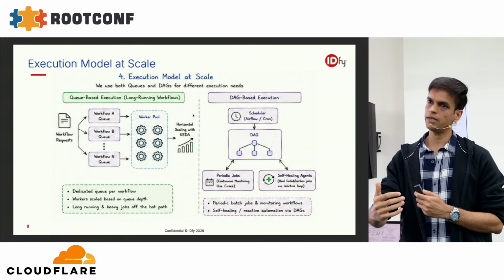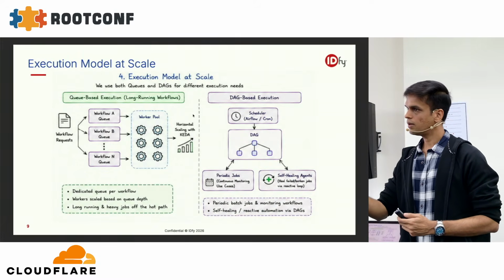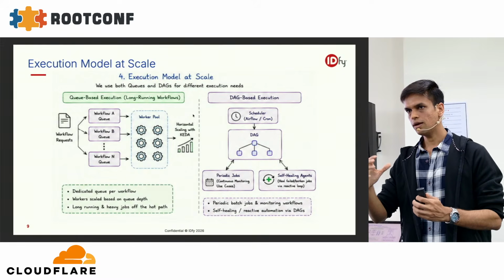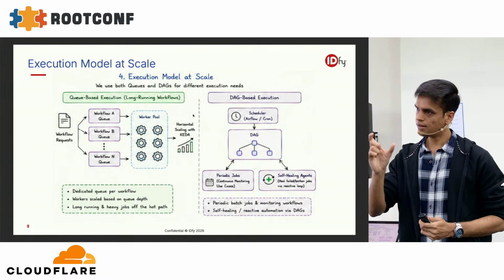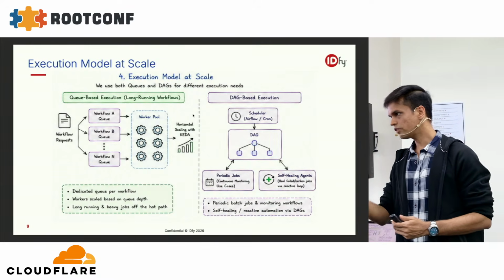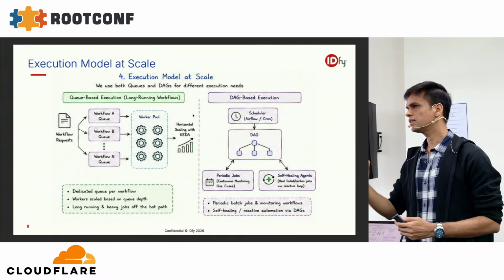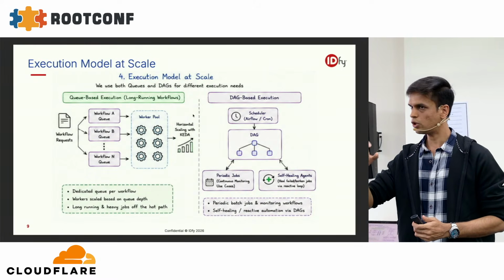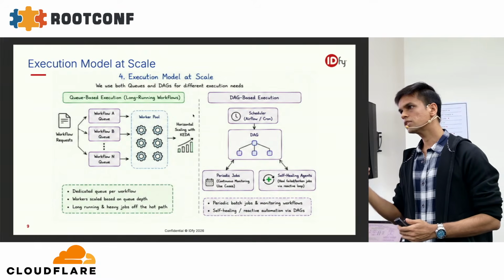It will create an RCA. It will then also create a fix for that bug. Then it will also use GitLab for creating a master PR, or let's say merge request, and share the link along with the RCA via notifications to developers. So all of that is done autonomously. And again, this is not implemented across all workflows, but for certain workflows where we know there are common scenarios of failures, this works very well.